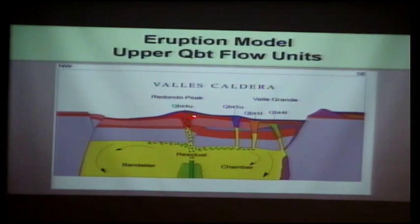And so in the case of unit 4U, we see those enclaves appearing in the ignimbrite. They're quite abundant. And they are andesite, quenched andesite blobs. We see very little of that stuff in the last flow units, 5U and 5L, nothing in 4L. Seems to be restricted though to an area in the caldera center, or kind of the east center part of the caldera. And of course, we get flow units of these last things to the east, but they don't occur, for example, to the west. So very restricted distributions.